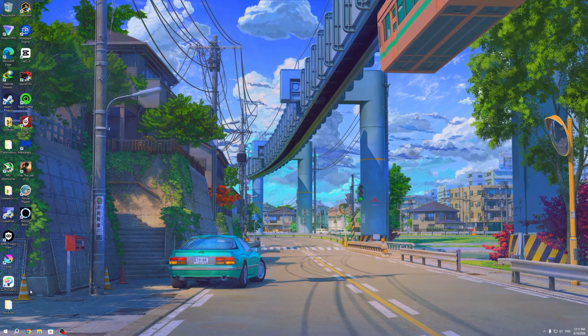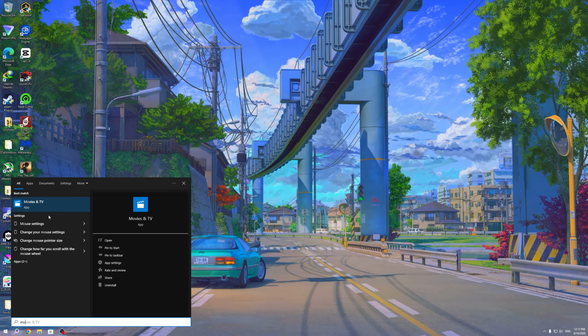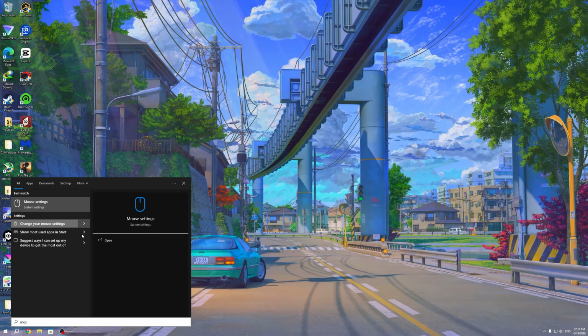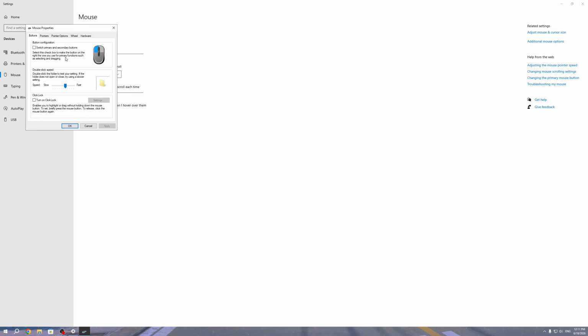Now let's fine-tune mouse settings. Open additional mouse settings and go to the Pointer Options tab. You'll see a setting called Enhanced Pointer Precision. Despite its name, this actually enables mouse acceleration. With acceleration enabled, moving your mouse faster changes how far the cursor travels.